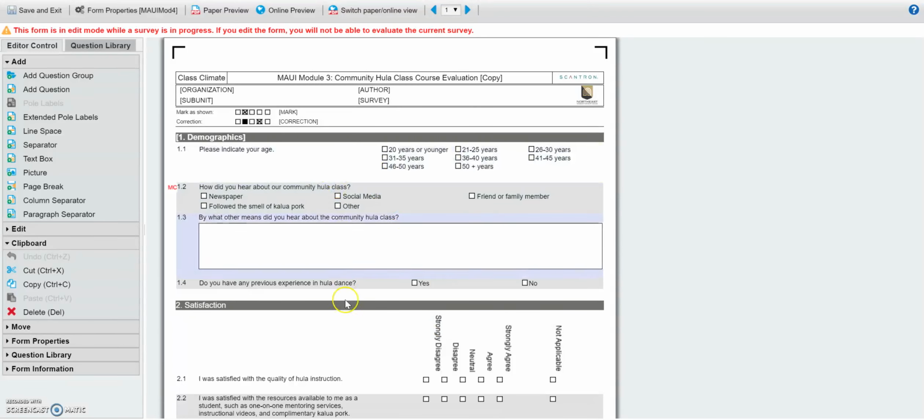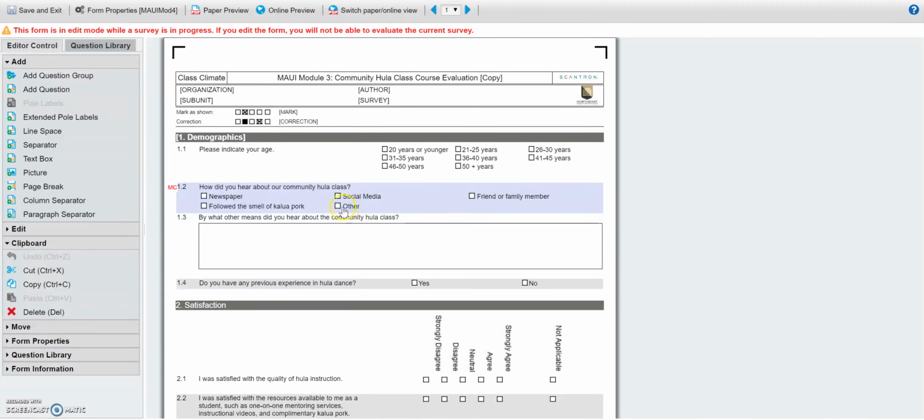So you can see I've kind of got it divided into three sections. The first one is demographics, and I just use these tools over here on the side to put these different elements into the survey. I've got age, I've got how did you hear about our Community Hula class. This is a cool feature that our software has. All these different options of how you heard about it, but let's say there's something that they heard about in a different way that we weren't anticipating.